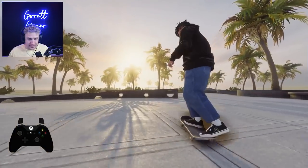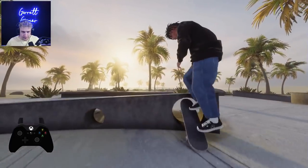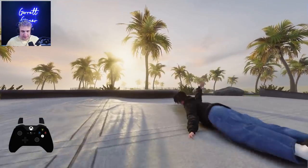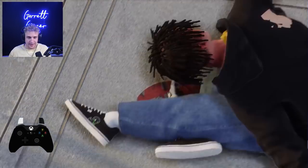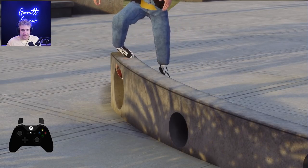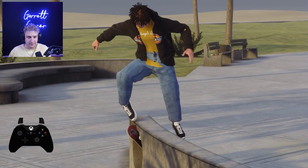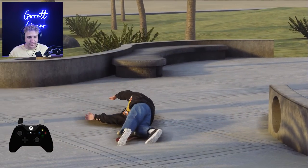I don't care if it's pretty. I don't care if we glitch it. It's there. I can just get that back leg up, dude. It's as close as we're getting, I feel like my back foot's hitting it. See what I mean? Because I'm not manually catching it. The board's going through. It doesn't trigger me to fall until there. And my back foot hits the ledge and it makes me fall. So I don't know how to fix that, but we got close.